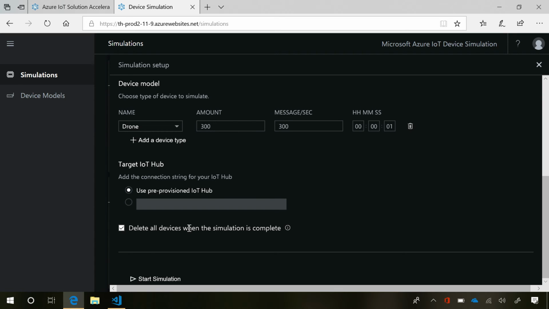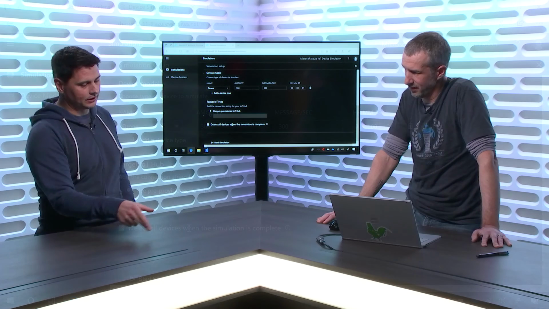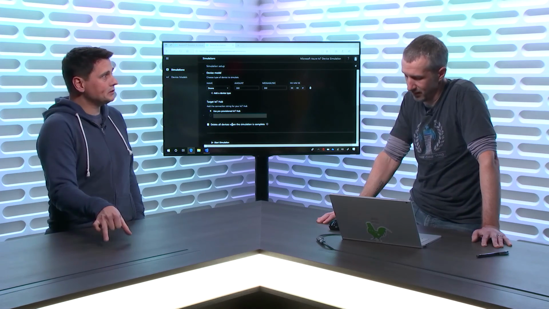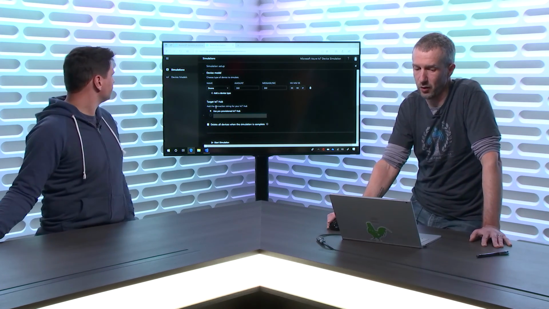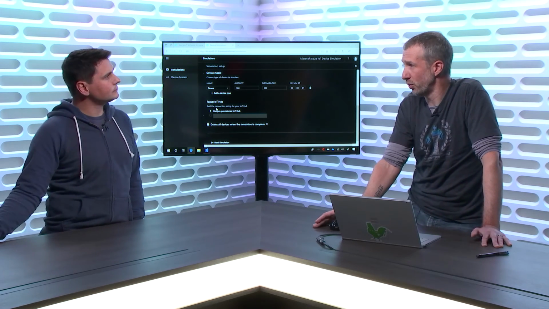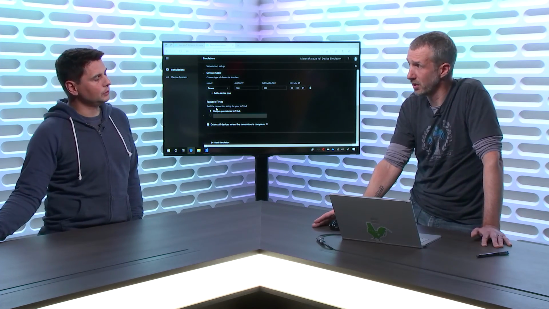Makes sense. And I see just above, we didn't mention that, but the solution will create a hub for you to test everything, or you can input the connection string of your own IoT hub already existing in your solution. Yes, that's a good point. So optionally, you can deploy a hub. We'll deploy an S2 hub.